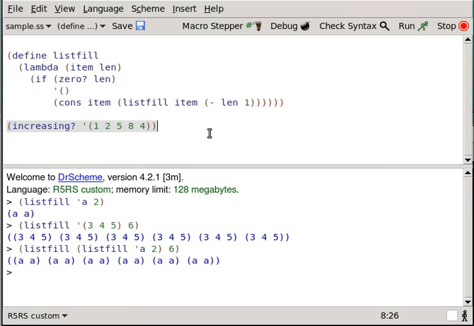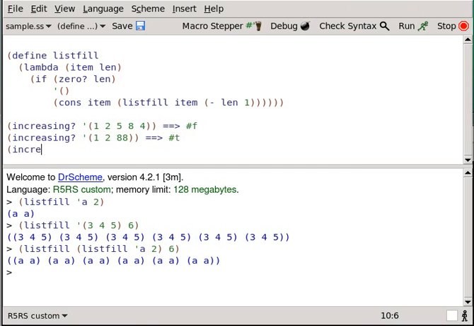So like this one would return false because the 4 is less than 8, so that will be false. And increasing 1, 2, 3 of course would be true, and this doesn't have to be one after the other. We could do like 1 to 88, and that will be true.